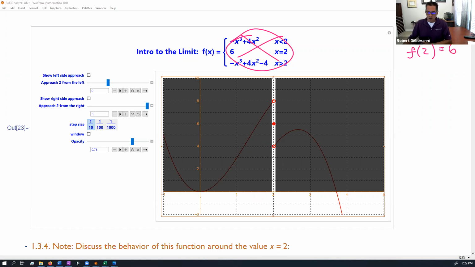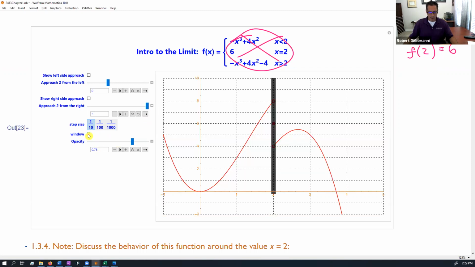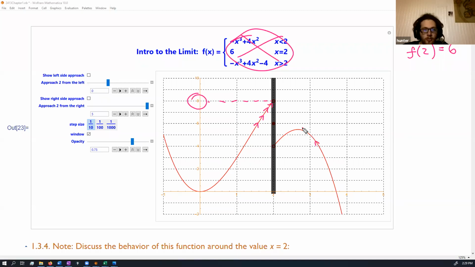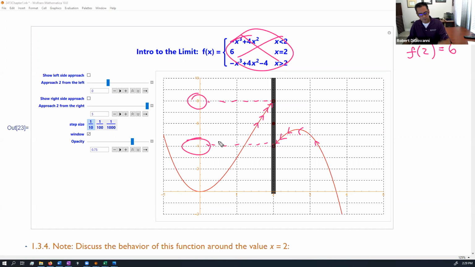Good. Hunter, now take off the algebra glasses and put on the calculus glasses. Ignore what's happening at 2, and tell me what's happening as you come in from the left, approaching 2. Where are you headed? Looks like it's approaching 8. Everyone see that? From the left, we're approaching a y value of about 8. And Hunter, from the right? Looks to be approaching 4. So we're getting closer and closer to a y value that's around 4.